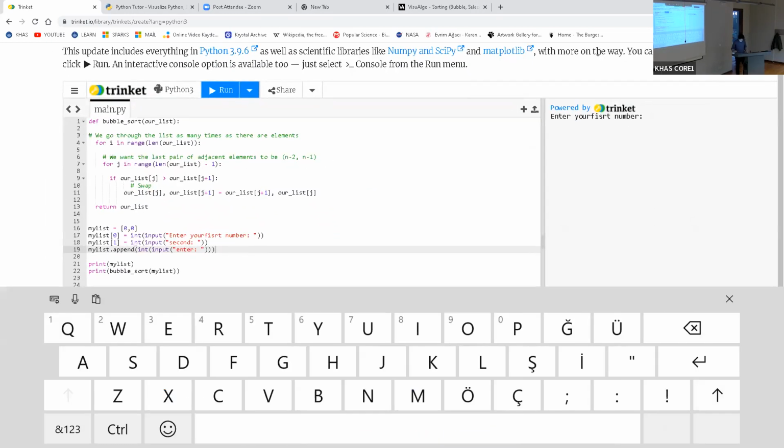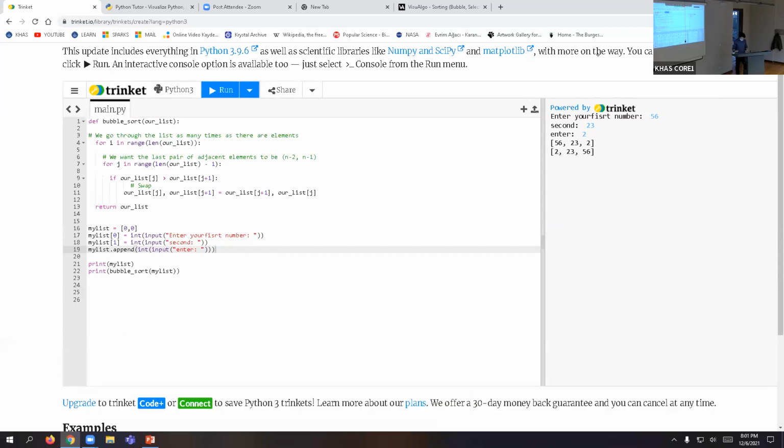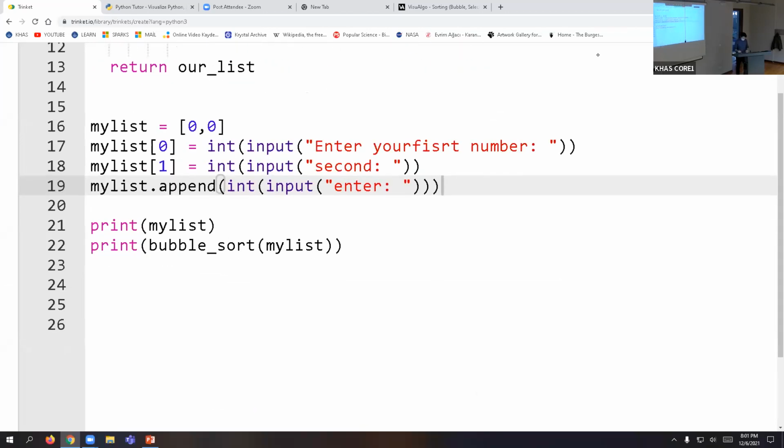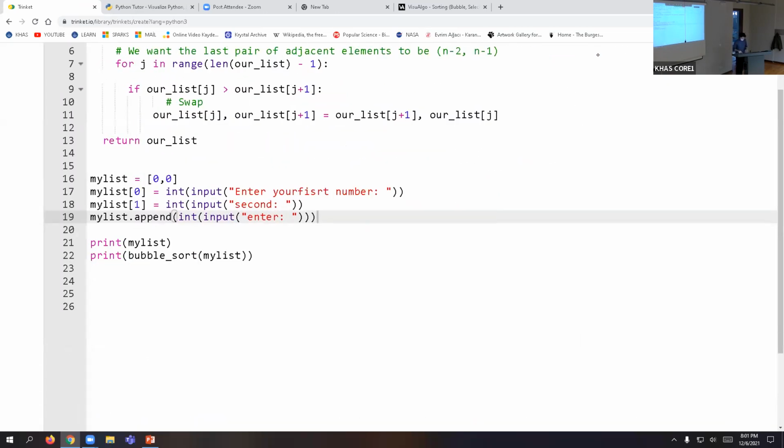So it should be asking for 3 numbers now. First one is a large number, the second one is a smaller number, third one is an even smaller number. Yeah, it worked. This is how the append function is working now. Mylist.append, and then the whole piece for taking an input from the user. And it gave us the expected result.